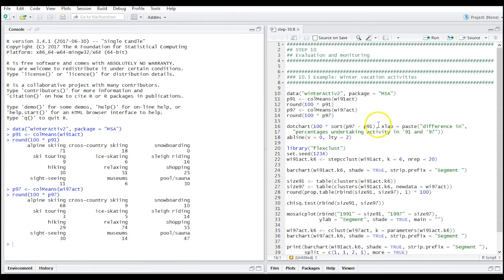We add an x-axis label using these names, pasting them together because it's over 2 lines, to have it included in 1 line. And we are also adding a vertical line at the origin, at point 0, with line type 2, lty equals 2, which means it's a dashed line.